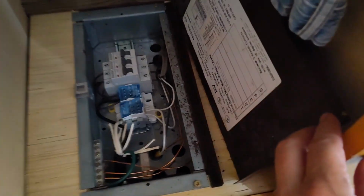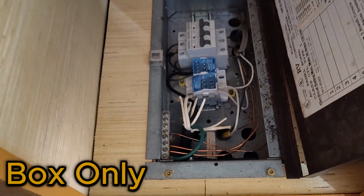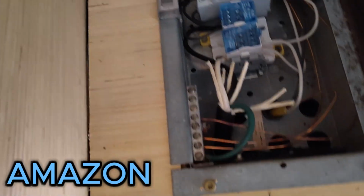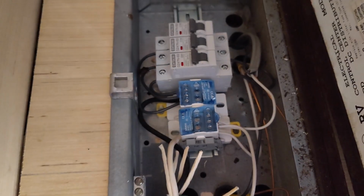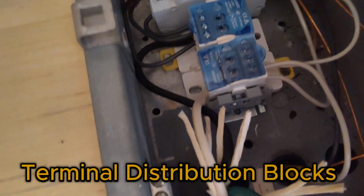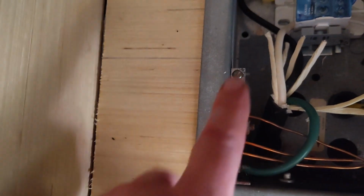Now this box I actually did buy from the RV salvage place, you can see the hinge is partially broken. The stuff inside the box, I did not. So I got these terminal blocks here. I forget what they call them, but basically all of your stuff goes in and comes out right here. So you've got your common and your neutral. Now this piece here was part of the box, and this is where I put all the grounds.